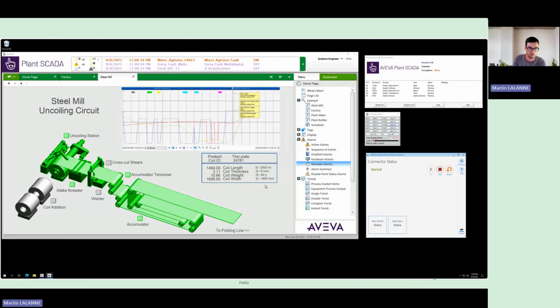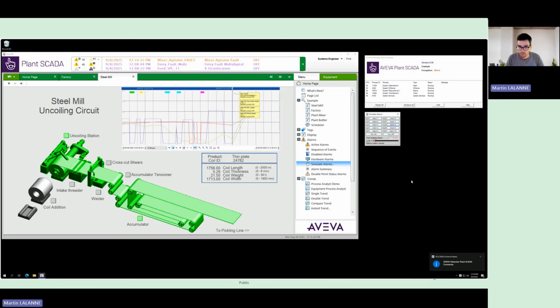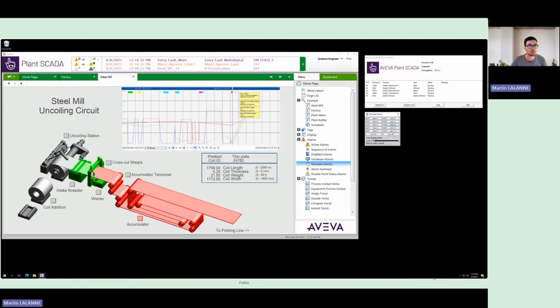Basically, the connector between the Plan SCADA system and the AVEVA Historian will be via a connector, and that connector needs to be linked to a client or to the client of the server. So you will need to install that component on the SCADA part. This is what we can see at the connector status. Now we have the data; the data is pushed to Historian. So you start that connector, and after that we go back to the Historian machine.